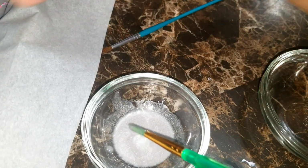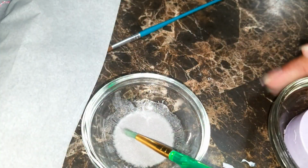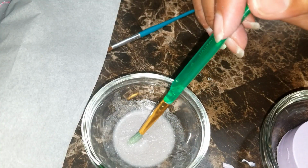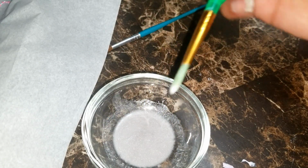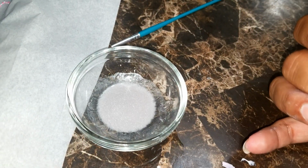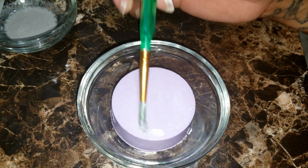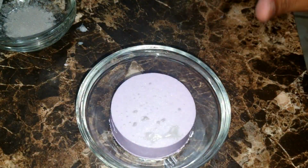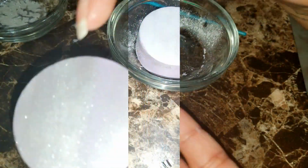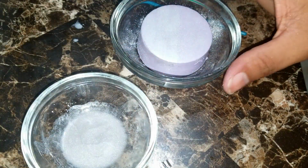So I'm gonna go ahead and get my Oreo, put it in my bowl, because again, my hands are super duper hot, always. See how that changed to a silver tone? And you're just gonna paint. Let me just lift that up. And you're just gonna paint. Okay, so see how I said it evaporates? Look at that.